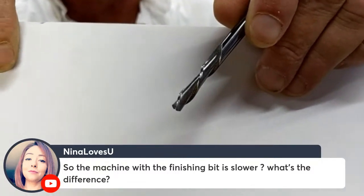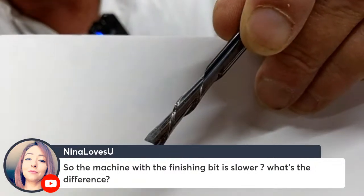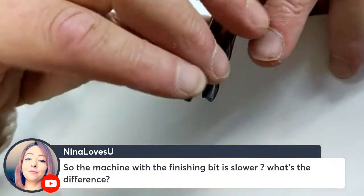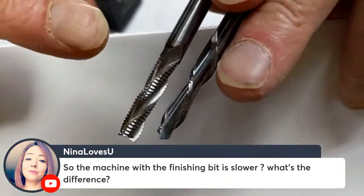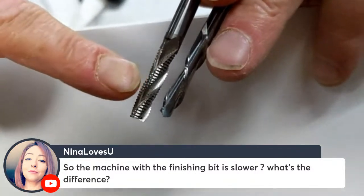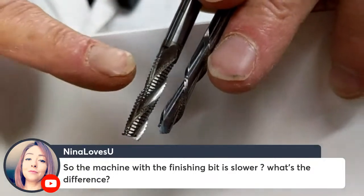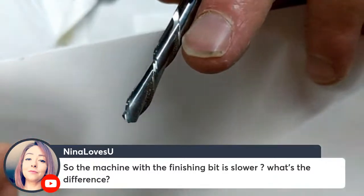So this is a standard, if it's out of focus, then okay, you're good. So you can see this is going to be your standard bit. This is a 1/4-inch down cutting bit. And the difference between the two is the Beast or roughing bits have an interrupted cut. And so what it's doing is breaking off little tiny pieces of wood instead of shearing a long strip away.